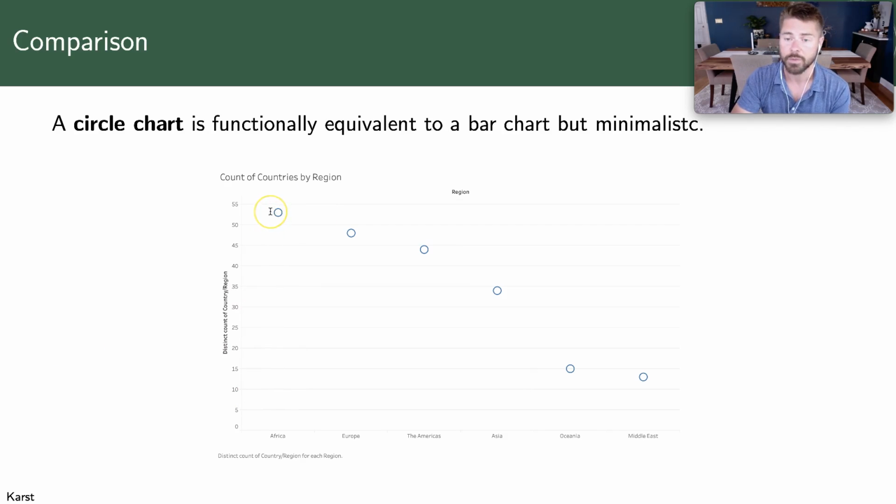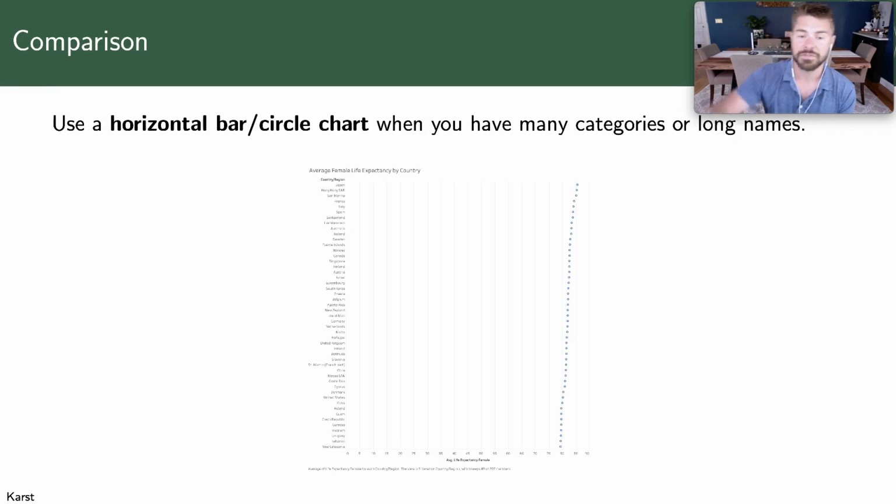So here we've actually made it much more minimalistic by just having dots rather than the full bars. Again, this is to adhere as much as we can to the Cleveland and McGill strictures or recommendations, where they were saying actually position is better than length in order to convey a numeric variable. So this is slightly different but gets its own name. It's called a circle chart. And we can also flip the axes here.